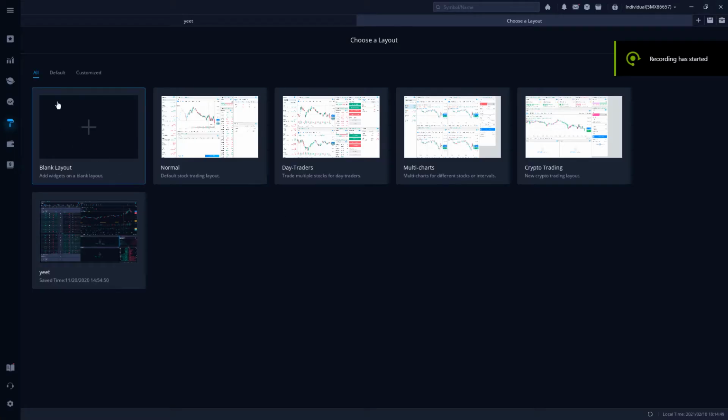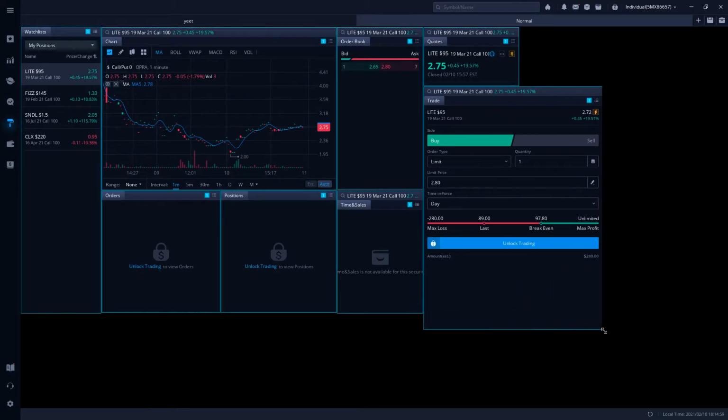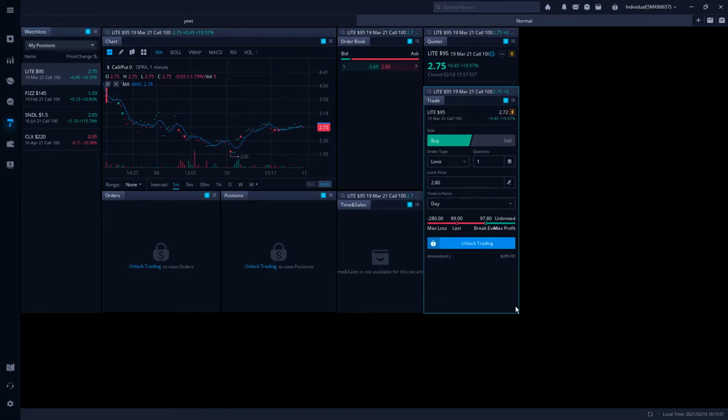Yeah. So when I trade on Webull, there are different preset layouts that they give you. I don't personally like them. I think this is also just not for options. This is for if you're buying shares. So for example, it's all linked together, right?